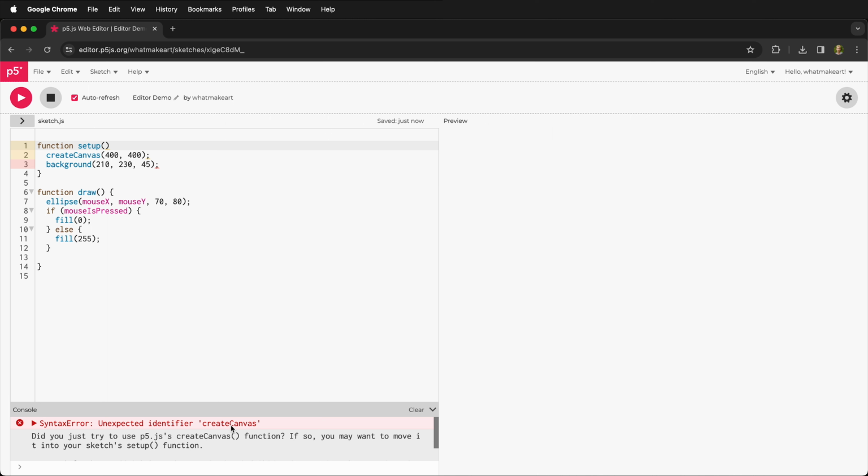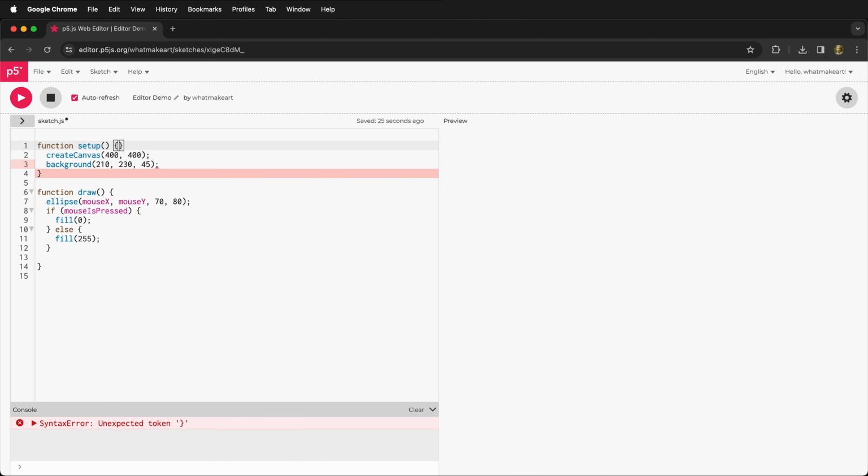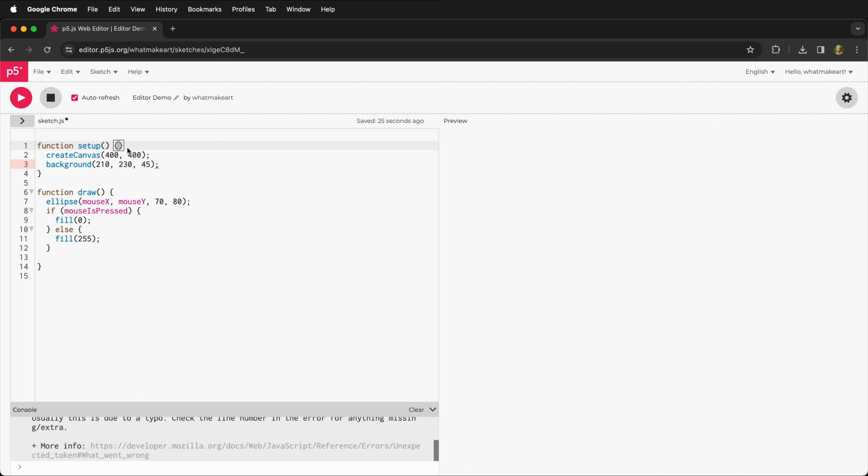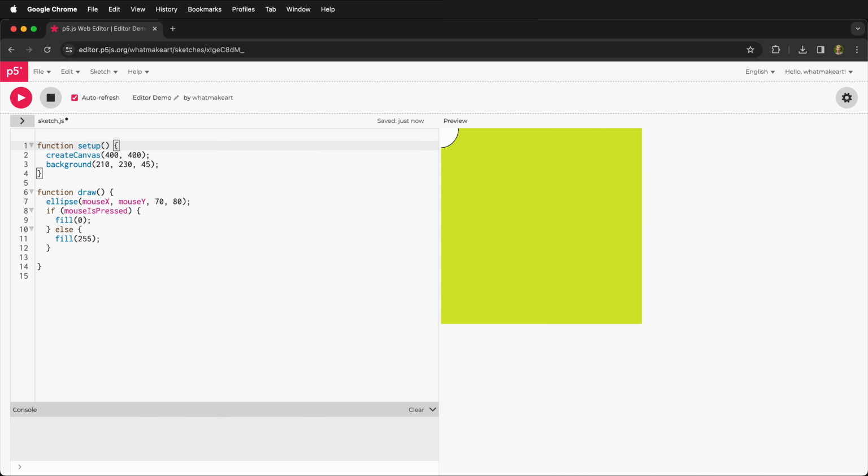Sometimes it's helpful with its error messages, and sometimes it's less helpful. Really, instead of expecting this right here, it should say it's missing a curly bracket, but the compiler may not be smart enough to get that, but at least it kind of knows where it is. It's highlighted these different items right here. And so if I investigate that, I may notice that, oh yes, I'm missing a curly bracket. And if I put that there, I'm going to get another error because it's being too helpful and it put two curly brackets there. So if I delete that, now everything is back to normal.